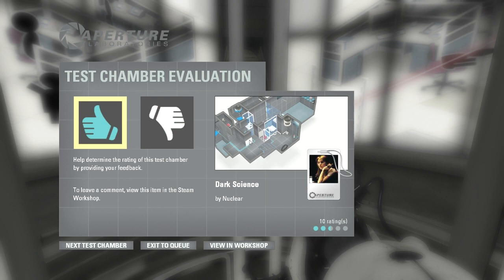But anyway, if you guys want to try this map, Dark Science by Nuclear, really chill. The only difficult part is that cube jump is going to be really annoying for you guys. But the rest of it's pretty fun, so hopefully you guys enjoyed.